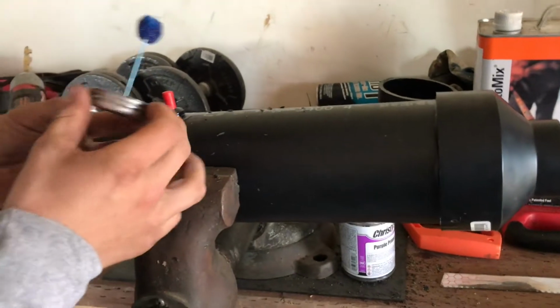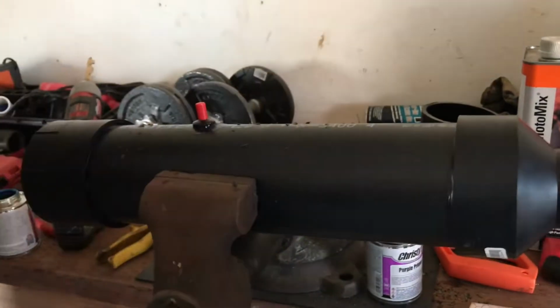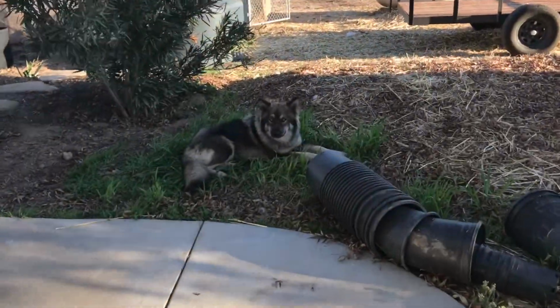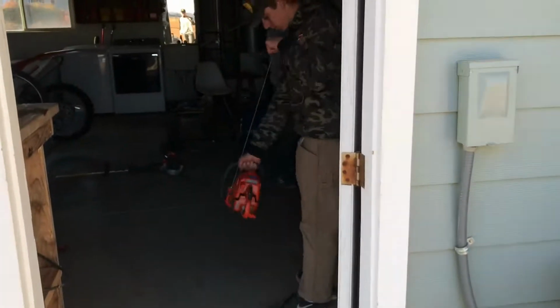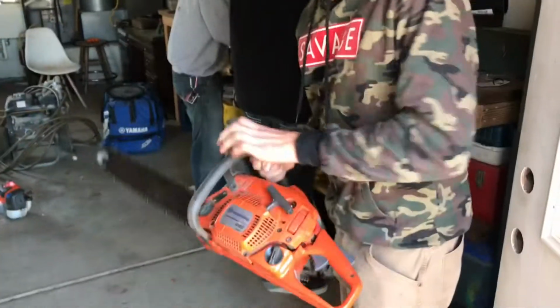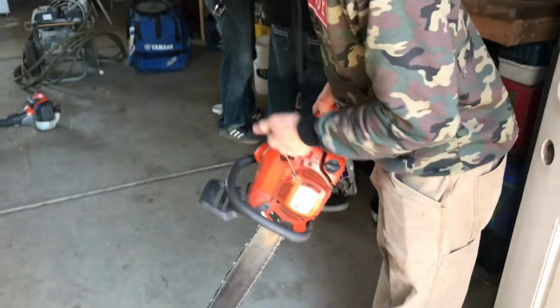Gotta let it dry now too. Yeah, I'm just kind of putting a coat over it, and then I'll put another coat over it. Gotta do it like the good old days.